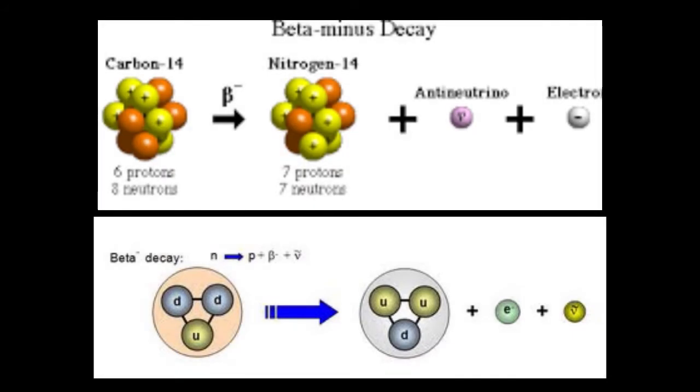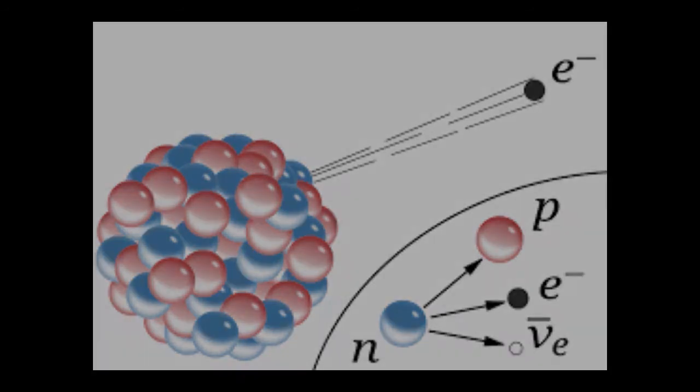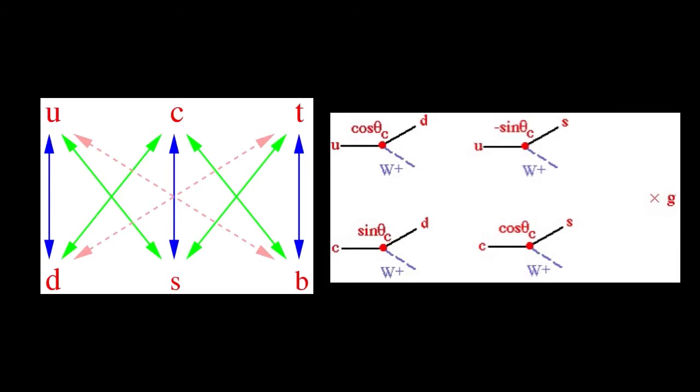In beta decay, there is an unstable atomic nucleus where there are more neutrons and fewer protons. Because of this imbalance, a neutron changes into a proton and releases an electron as well as an antineutrino. This way, the W bosons change the neutron to a proton by changing the identity of a down quark to an up quark, thus converting a neutron into a proton.